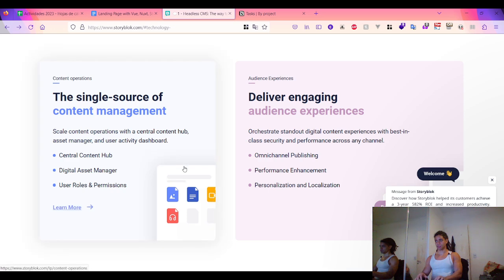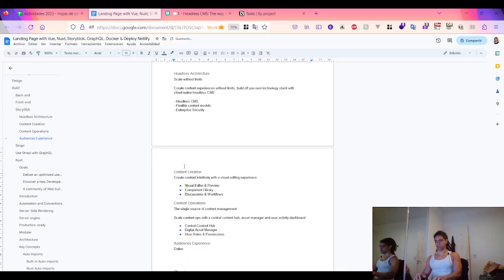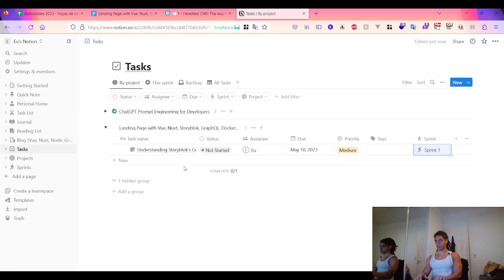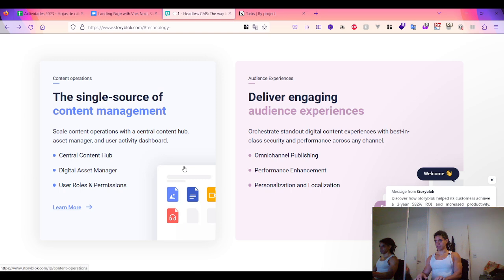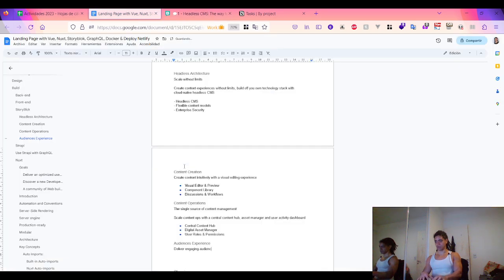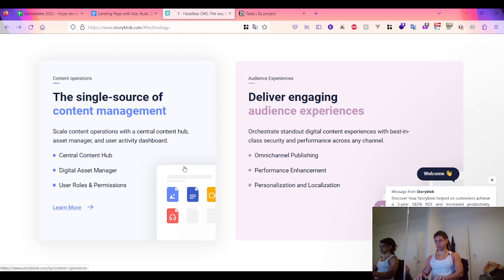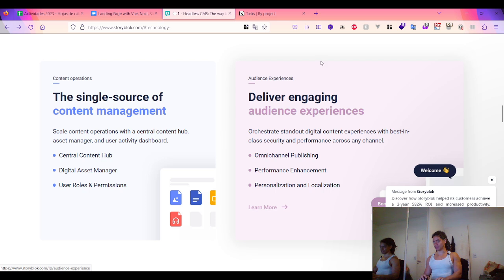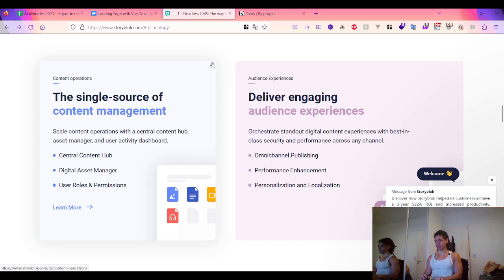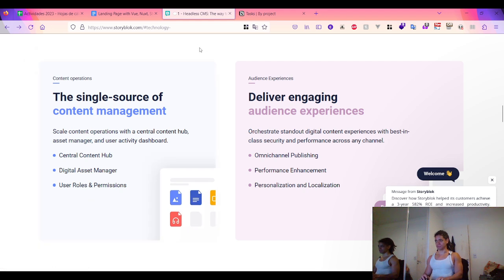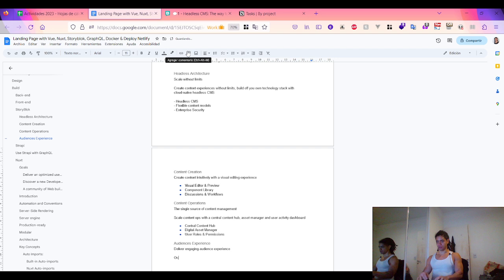Orchestrate standout digital content experience with best-in-class security and performance across any channel.